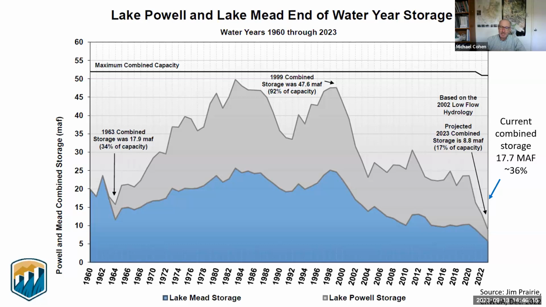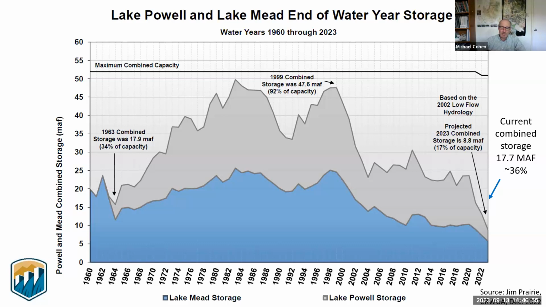But it was because of these projections that last June, the commissioner of the Bureau of Reclamation called on basin users throughout the basin, upper and lower basin, to reduce their total annual water use by 2 to 4 million acre-feet, as much as a third per year. This is a staggering reduction on top of the reductions that have been made over the past 20 years. So that was a real shock to the system, a shock to the users, and it caused a lot of wrangling and hard feelings. And some of those divisions still have not been bridged, particularly between the upper basin and the lower basin. But within the lower basin states of Arizona, California, and Nevada, they've come to some agreements.